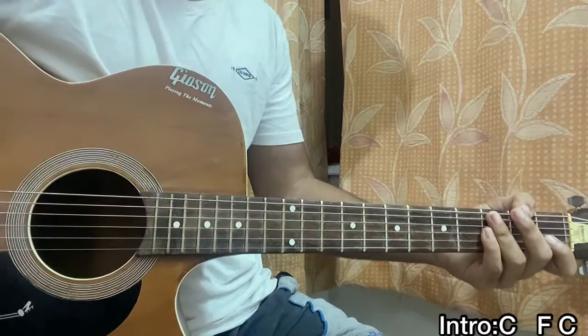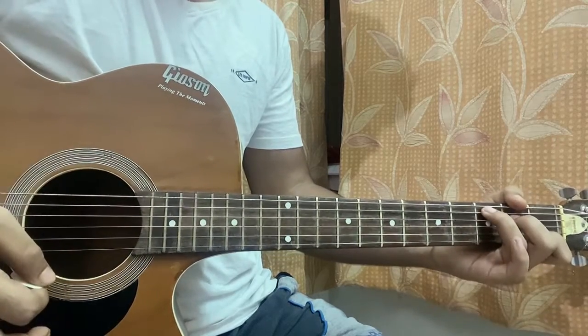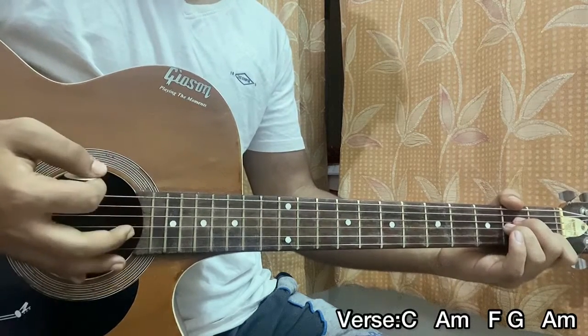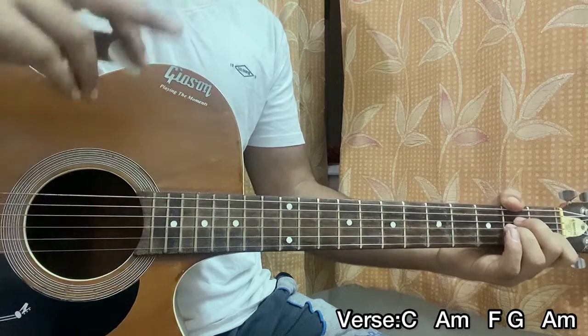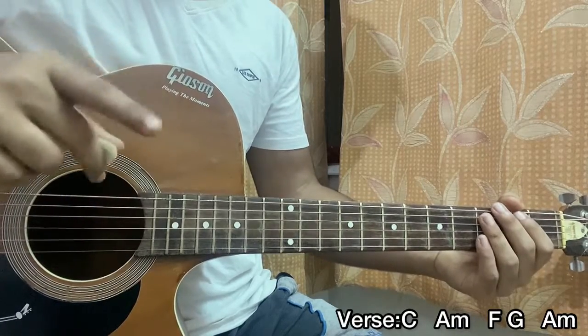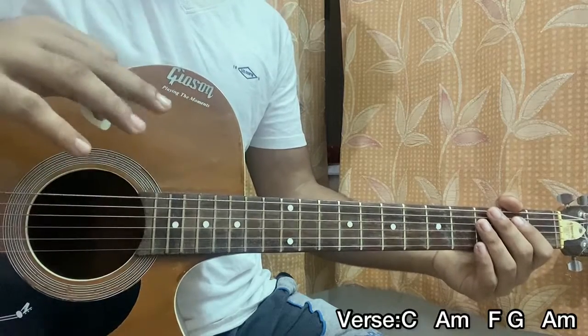After finishing up with that, we have verse 1, and the chord progression will be C major, then A minor, then F, G together, and then A minor. That means on every chord, we're just gonna go for the string pattern twice. But for the F and G chord, since it's together, just play that once: down, down, down, up, up, down, down, down, up, once on F, once on G. For all the other chord shapes, it will be repeated twice.